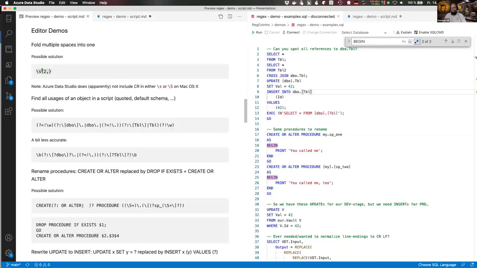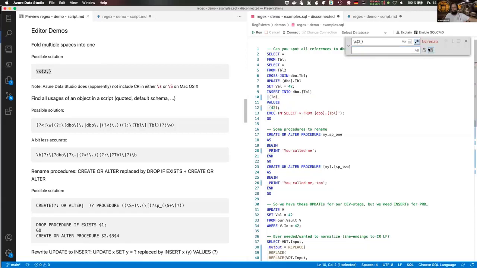Now I can just use this and find all those sequences with more than one space right after each other, and go here, replace this by a single space, hit replace all, and they're all gone. Now, those were formatting spaces, but it's something that can be quite handy if you do this to a selection.